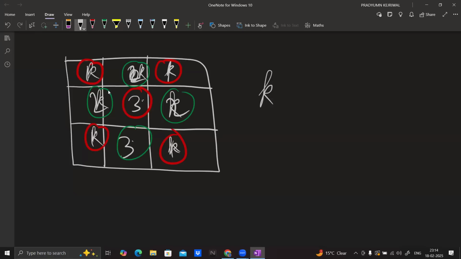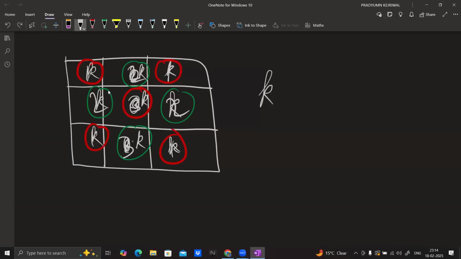We cannot select both red and green in one move, because it is pretty obvious why: they share an edge. So definitely we would have to spend 2 moves. First selecting this cell and converting it into k, and then selecting this cell and converting it into k. So that's how we have converted all of them into k. But actually that is pretty stupid, right?